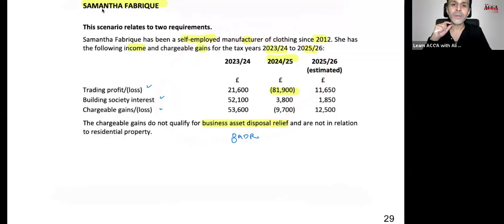We will do it. Same, we have another option that we can go by, which is called relief in opening years. That cannot be applied even over here because relief in the opening years is applied in a question where the business has newly started. This business has started a long way back. So I can't think of applying relief in opening years also. So why am I reading this question? Just to let me know which section I can think of applying. Two sections I already have filtered out.